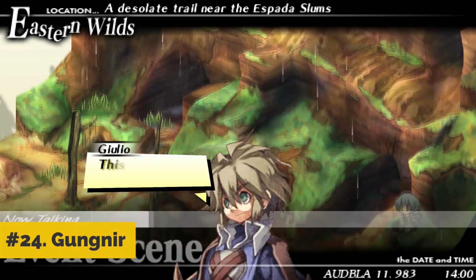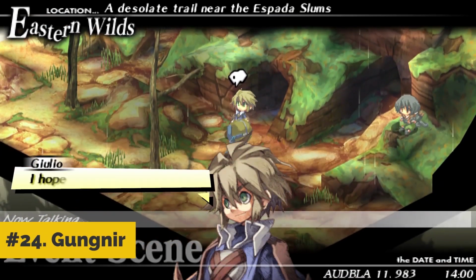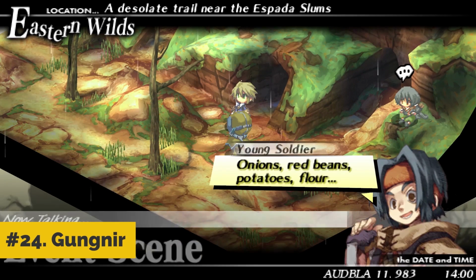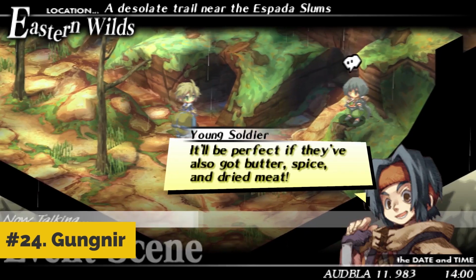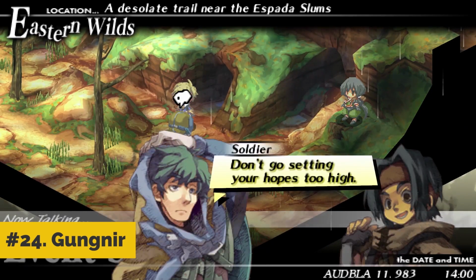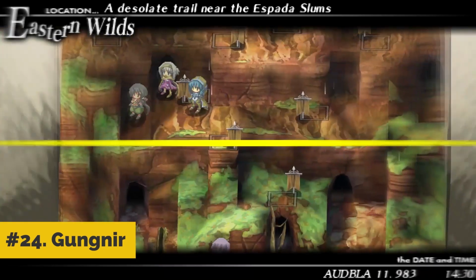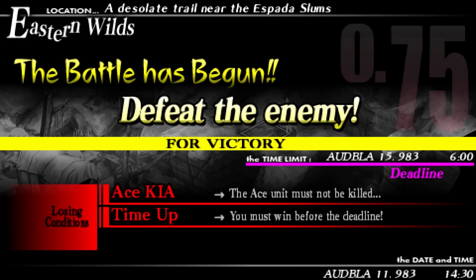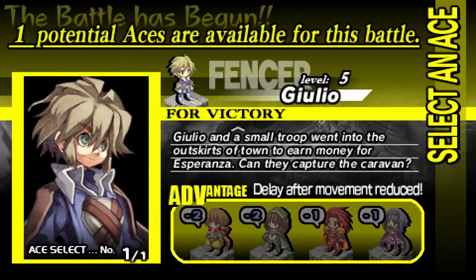Number 24. Gungnir. Gungnir has a wonderful art style and the gameplay also stands out for one unique mechanic called the Tactics Gauge, which has a pool of points that can be used for various functions. The game sports a rich narrative. Moreover, there are multiple endings which will give you a ton of incentive for multiple playthroughs.